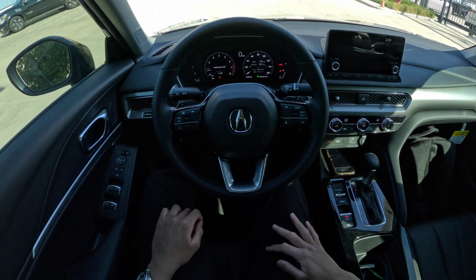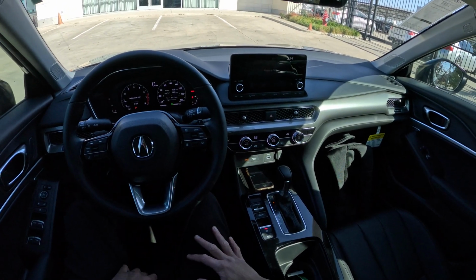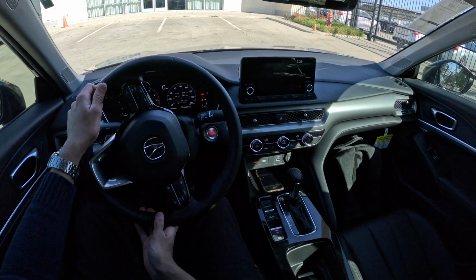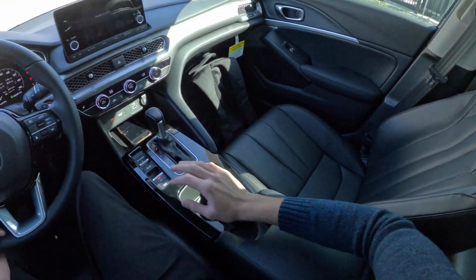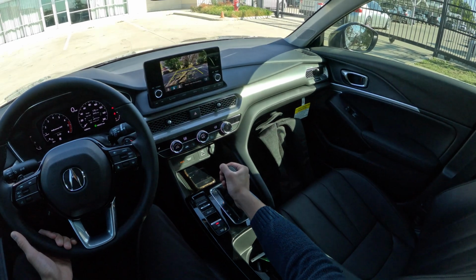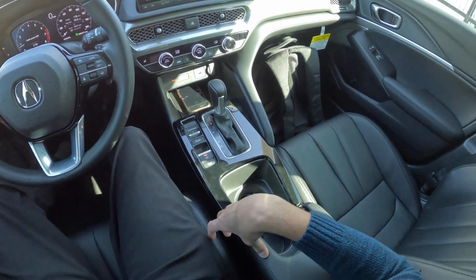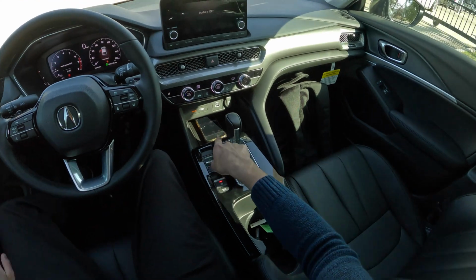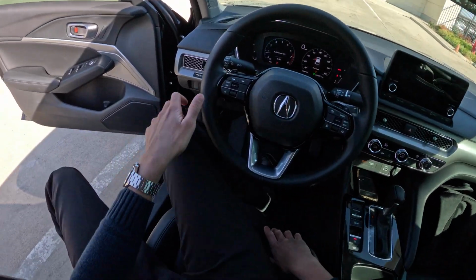You have the regular Acura sound system in here. You can only get the ELS system in the A-Spec Tech and the Type S. You do have the leatherette interior. Here's your backup camera with 3 views. Center console. No wireless charging tray. You just have a little area you can put your phone, where you see my phone is right now.